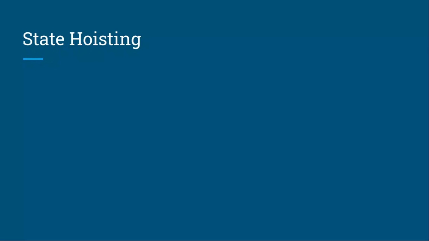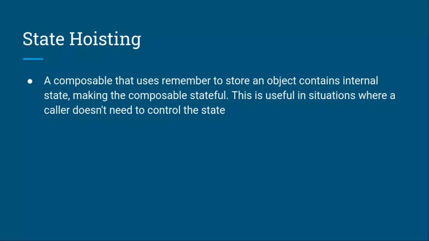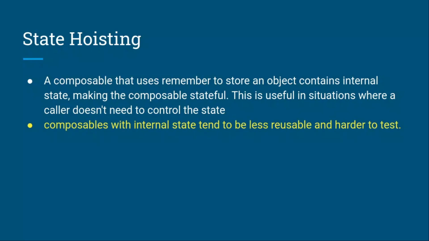What is state hoisting? A composable that uses remember to store an object contains an internal state, making the composable stateful, as we have seen inside our code. This is useful in situations where a caller does not need to control the state. Composables with internal state tend to be less reusable and harder to test, as we have stated earlier.